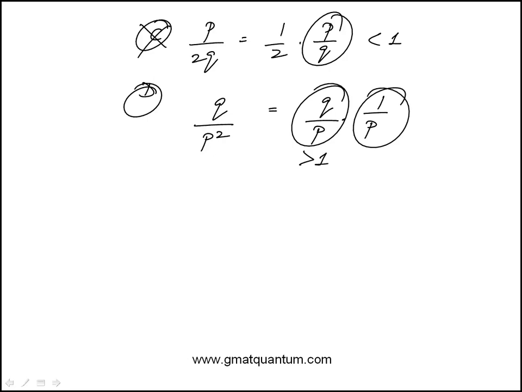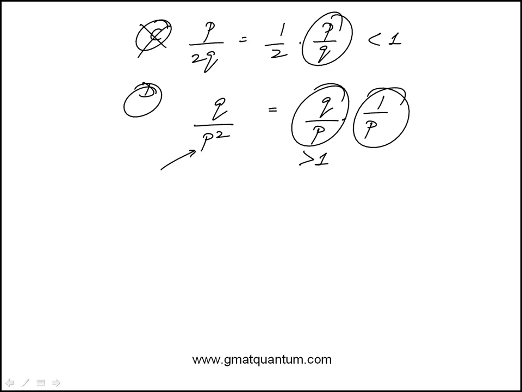Now, this we know, Q over P, is greater than 1, but we're dividing it by P. So here we actually don't know. But let's see, because they're saying must be. It could be greater than 1, but it doesn't have to be. And I think that's what makes this one tricky.